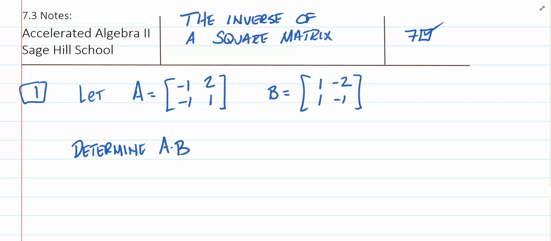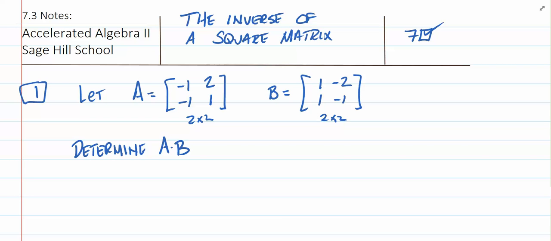Okay, ladies and gentlemen, today we are going to be talking about the inverse of a square matrix. Before we can talk about what this is, what is a square matrix? Same number of rows. Very good. It's the same number of rows as it is columns. So are both of these matrices here square, A and B? They sure are, right? Because matrix A has what order? 2 by 2. Matrix B has what order? 2 by 2. Very good.